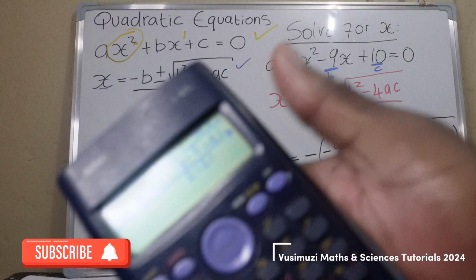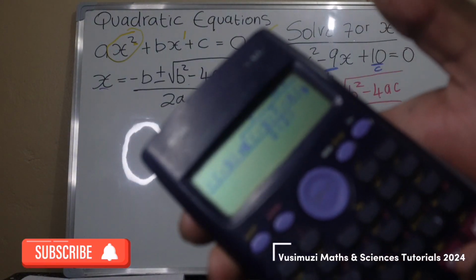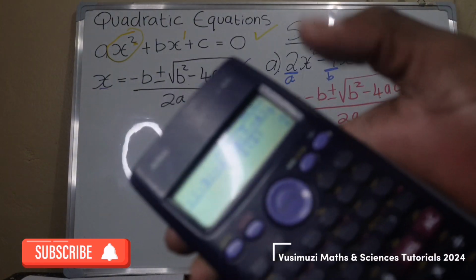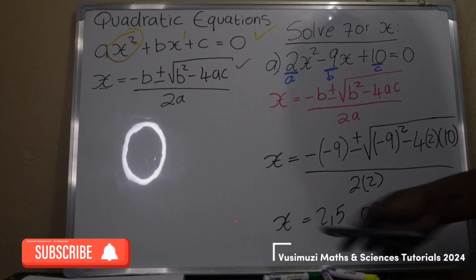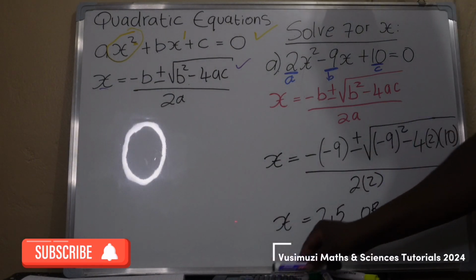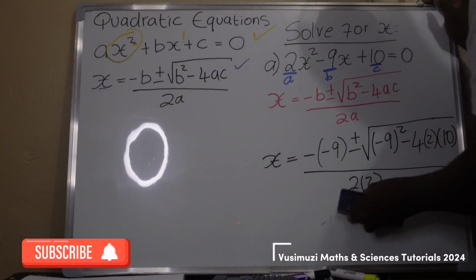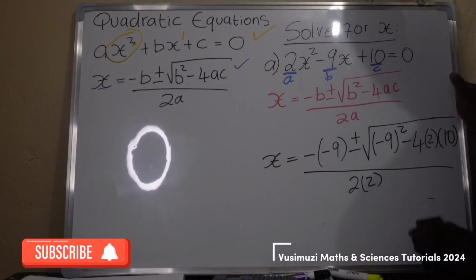Go back here, guys. You just change this positive sign to negative. Just only the signs. Then you say equal to. It's going to give you positive 2. Then your x is positive 2. Then you are literally done, guys. You are literally done with the first example. That's how you solve a quadratic equation. I hope I'm clear on this one, guys.